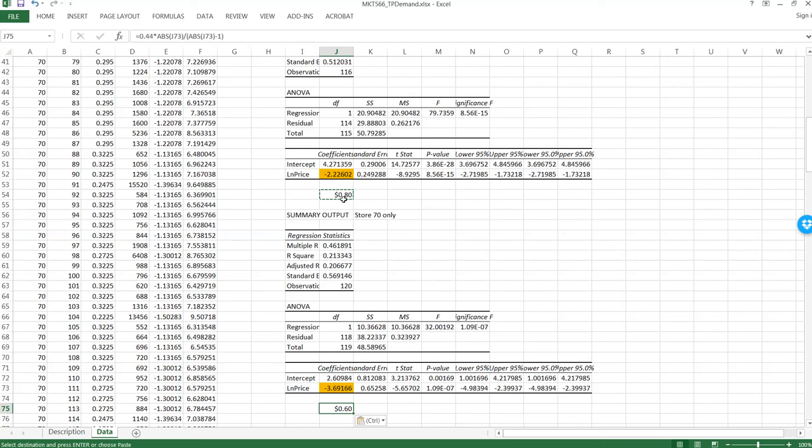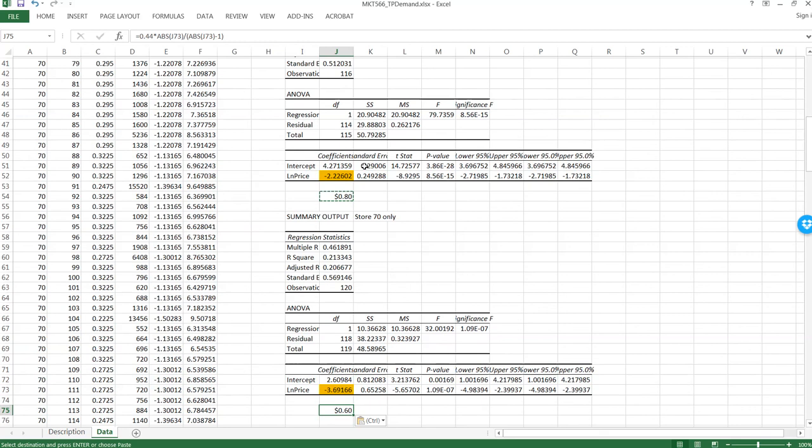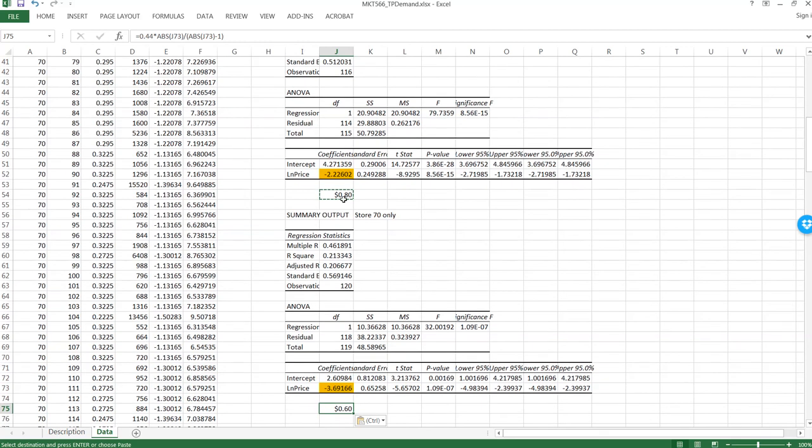Now you'll notice that pricing across both stores, we priced at 72 cents. When we price differently across the two stores, one by definition will be higher than that previous price and one will be lower. And the reason is we estimate a high price elasticity or high price sensitivity at the store 70. Okay, that concludes this analysis for estimating price elasticity in a log-log demand curve and deducing the optimal price given that demand.